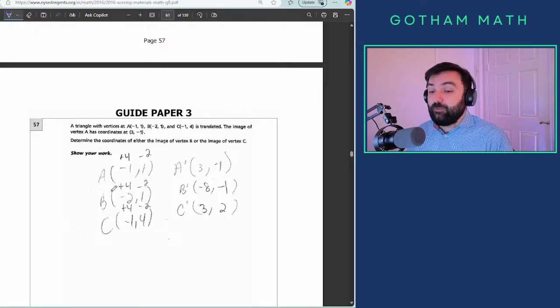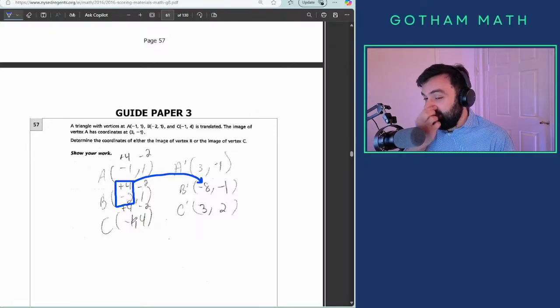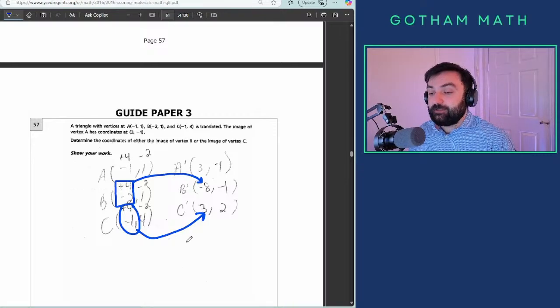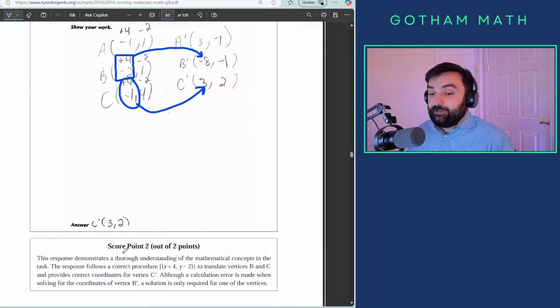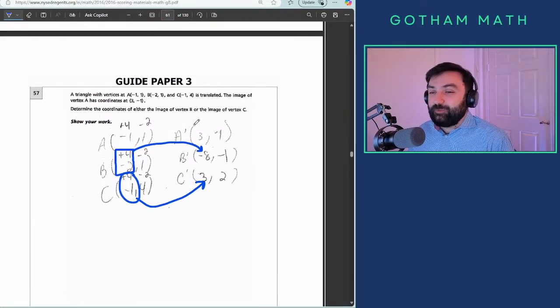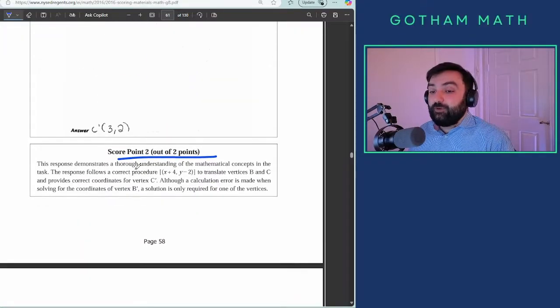So plus 4 was applied to a -2, and instead of adding it, the student multiplied, unfortunately. But not everywhere, just for that -2. Because on coordinate C, the student added and got it right, 3, 2. There's only one mistake where it multiplied instead of adding. Half credit seems nice, but still 2 out of 2, because they asked for C. They didn't ask for B. So B was a little extra, so we didn't have to do B. So 2 out of 2.